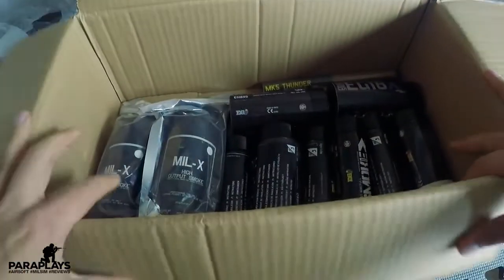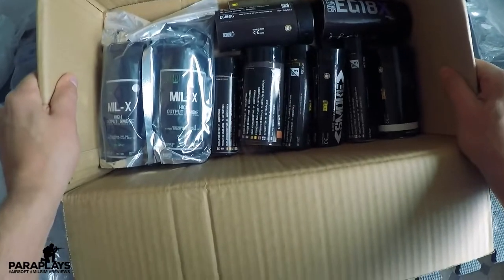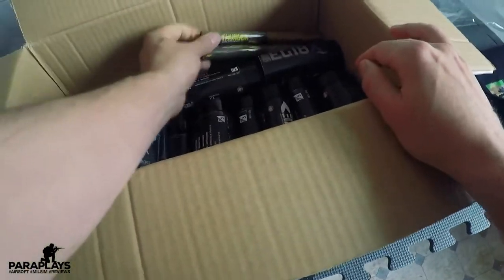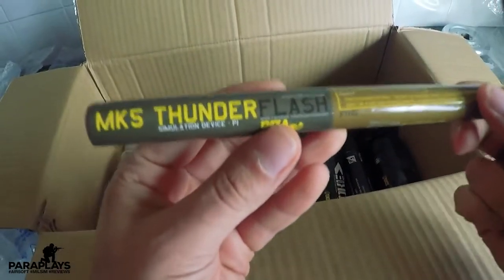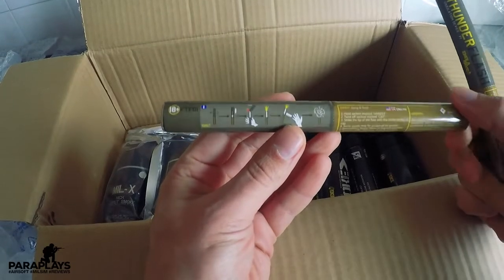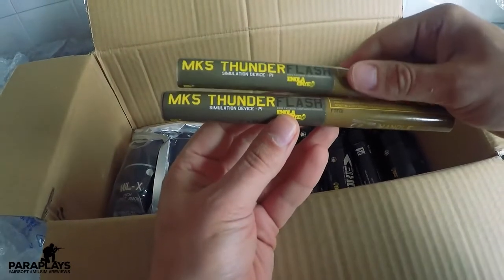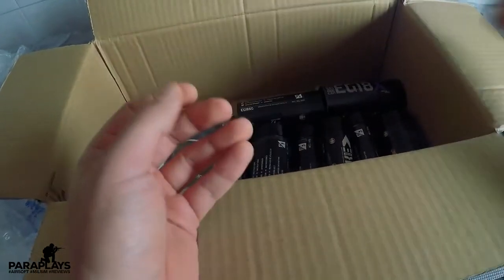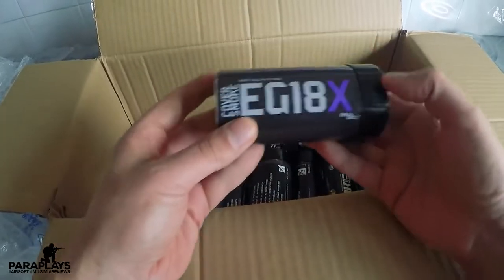Yes, this is a large sample box from Enola Gay, which are, I think, probably the world's number one people for creating smoke, flashbangs and grenades, not only for the Airsoft world but also for reenactments. And I've even seen a few people jumping out of planes holding these, parachuters and things like that. So they really do cover the majority of things that you're going to want to use these for, and I've got quite a large selection in here.